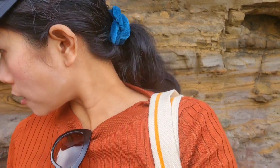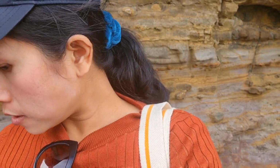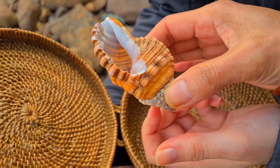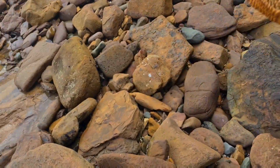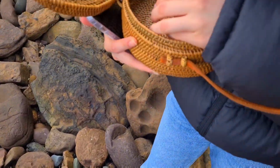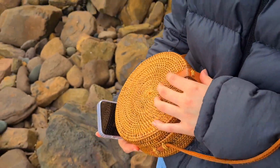We're at the end now, and we just finished getting all the shells. And where's the other one, love? Oh, I'll show you the very pretty shell that we found. The last one that we found is in here. My daughter put it in. Yeah, that's the one. It's a big one. Yeah, it's a full shell. Oh! I dropped it. Oh my goodness. Here you go, Baba. She likes that one.